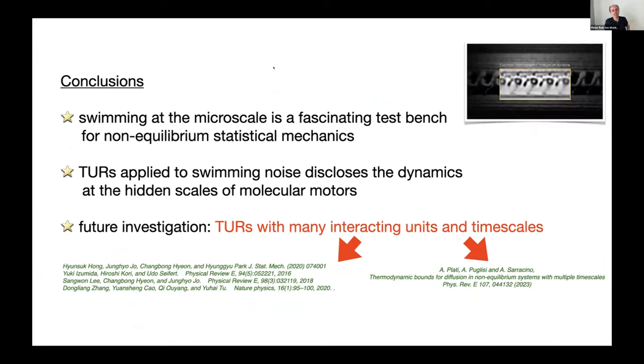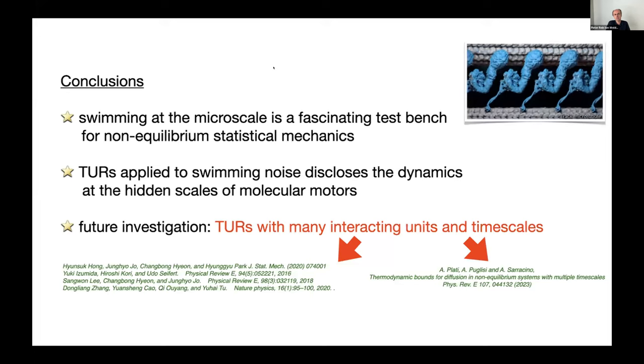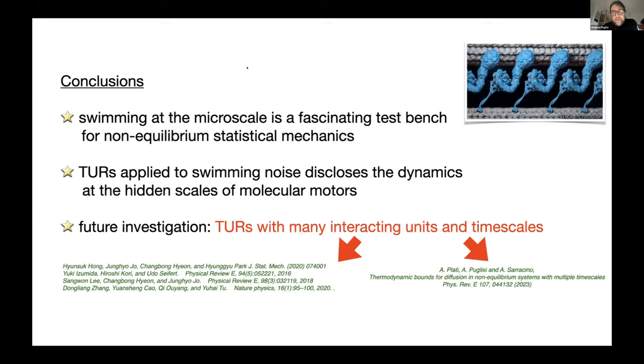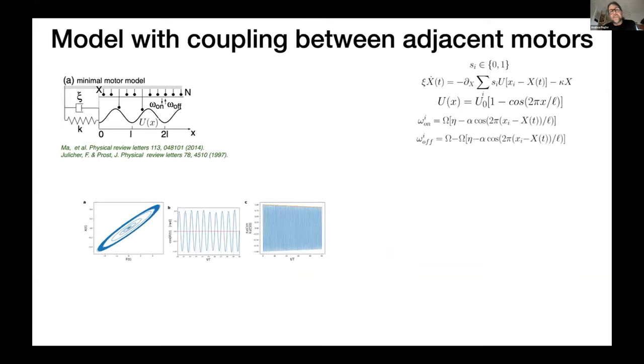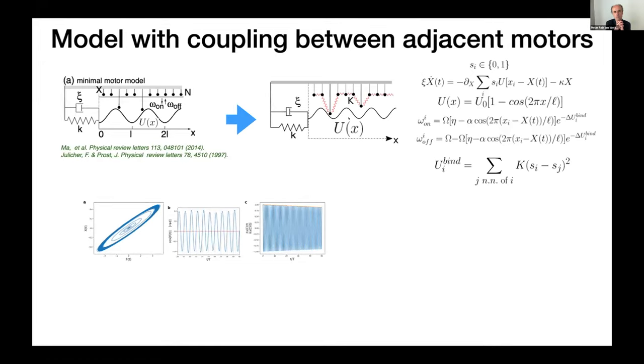Yes, I was just wondering whether the fact that these motors share a load, could that not couple them? Yes, in fact, it is a bit tricky, this fact, because this is exactly what is already in the model, in the original model. The transition rates, so the fact that they attach and detach depends on the local potential. So in a sense, it is already in the original model, this dependence on the local, for instance, the local bending. Okay, so the importance of the load. And so, but apparently this new ingredient is something different. I mean, it is a sort of direct coupling. The direct coupling makes them more coupled, and the precision gets much more lower for this kind of coupling. It's like, in the first case, you have an indirect coupling by the average. So the average is modulated in space, and the transition rates depend on space. So there is a kind of coupling. Okay, but then you are also trying to couple the fluctuations rather than the average. Yeah, thanks.